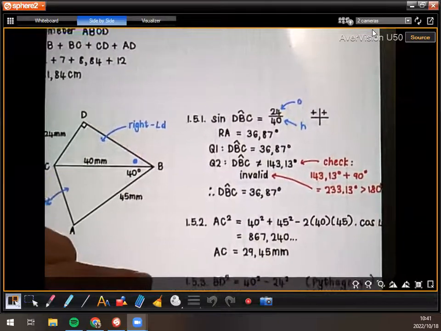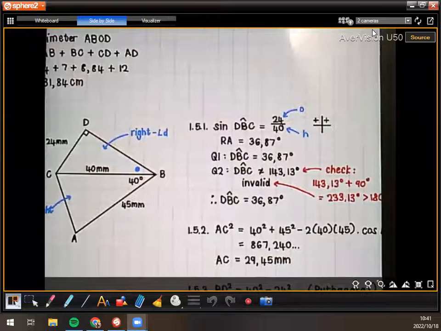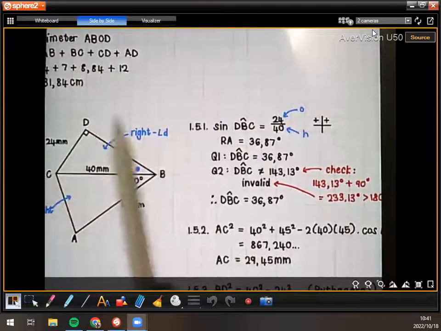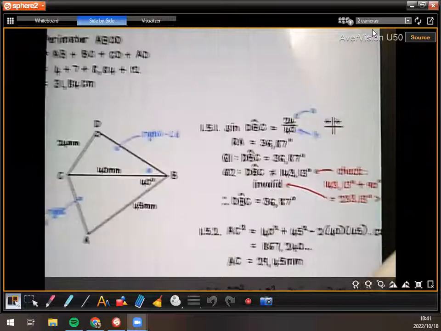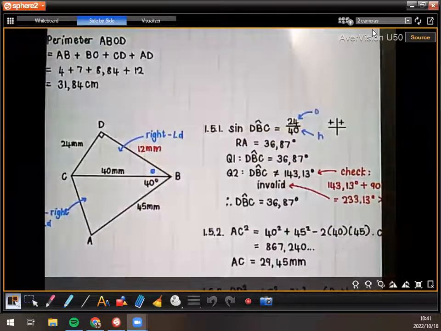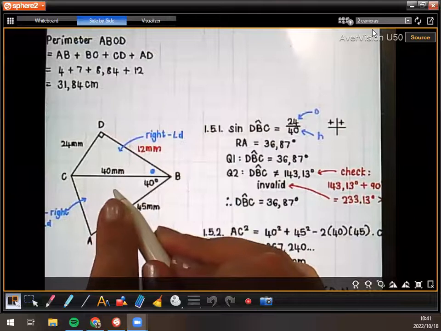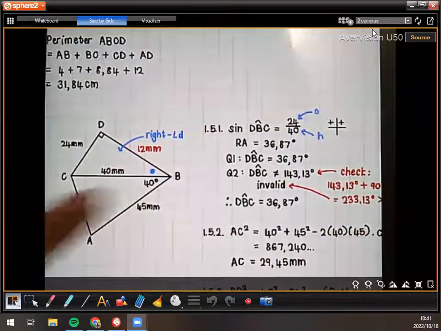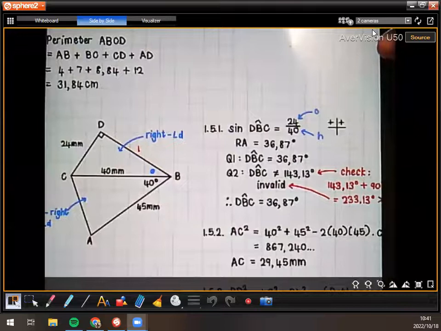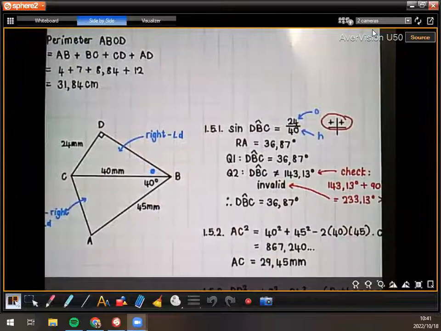This is a tricky one, guys, because we have to remember what we do in a right angle triangle, and then we also have to think about the ambiguous case. If we had used cos or tan, which we can do in a right angle triangle, if they told us that this side is, for example, 12 millimeters, just making that up, then we could have said cos of DBC is 12 over 40. Then we wouldn't have had to do anything extra. It's because of this thing: sine is positive in quadrants 1 and 2. If you're doing sine, you need to consider it.